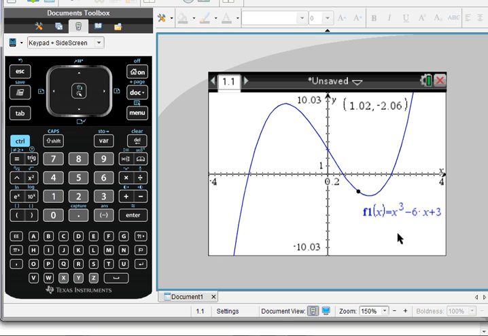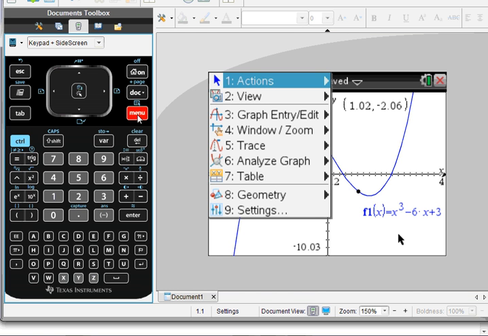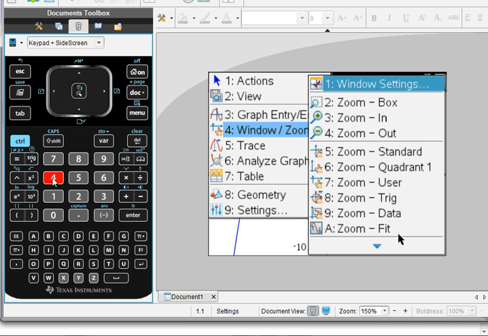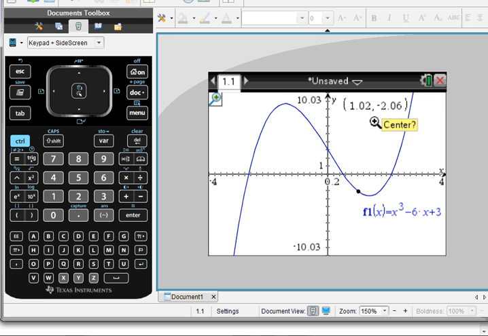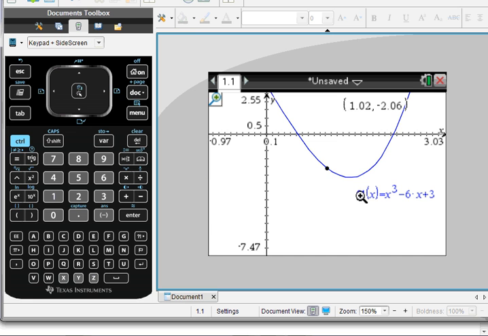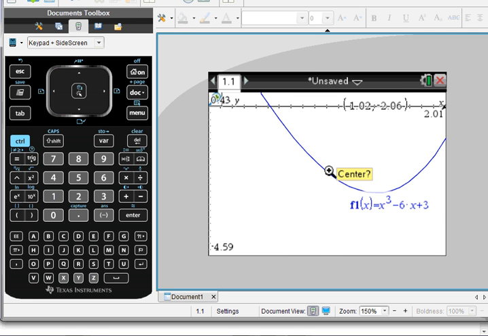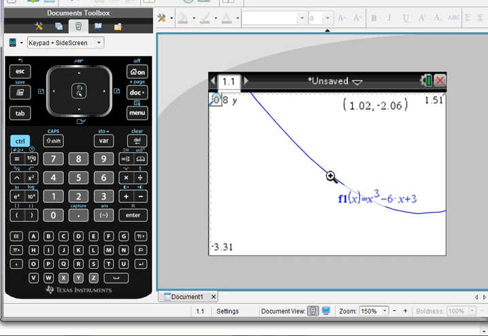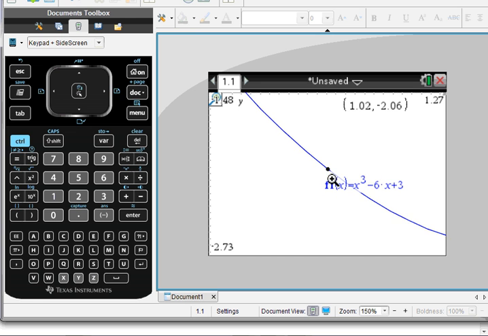This is how you do vertical lines. Okay, so I want to zoom in on that. So menu, zoom is 4, and I want to zoom in right there. And I want to keep zooming in. This is what's cool. But I got to get, and I want to keep doing it. Yeah, look how nice that becomes, a nice straight line, doesn't it? You don't think it's straight more?